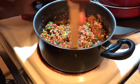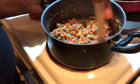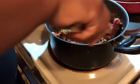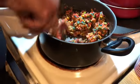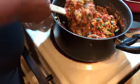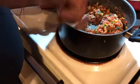Kids gonna love it. Simple, easy, and few ingredients. Marshmallow, butter, and cereal. Easy. And vanilla, a little bit of vanilla just to give it more taste. All right, that should be good enough, y'all.